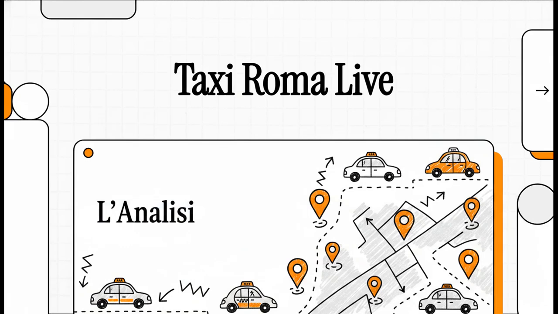Today, we are diving into something super fascinating. We're literally decoding urban mobility by dissecting the Taxi Roma Live dashboard interface. It's called Leaflet-based. We're going to look at exactly how a massive, bustling city like Rome uses real-time visual tools to keep everybody moving efficiently. It's like a giant puzzle, and we get to see the solution.